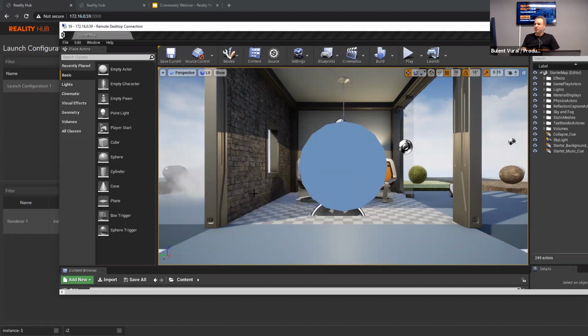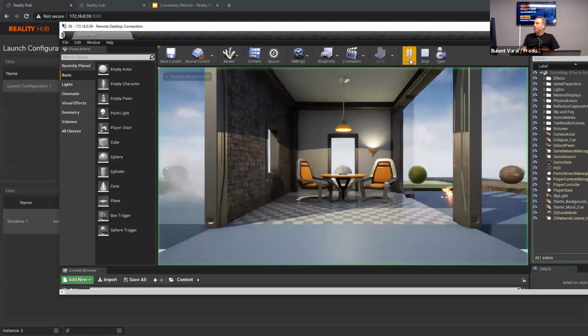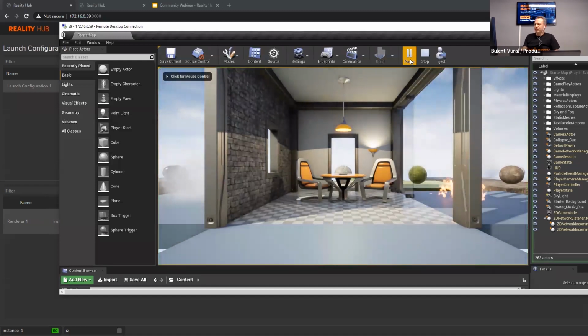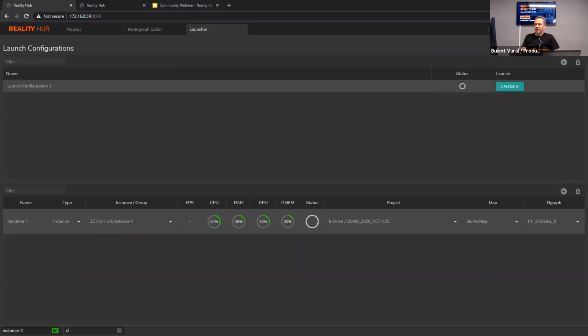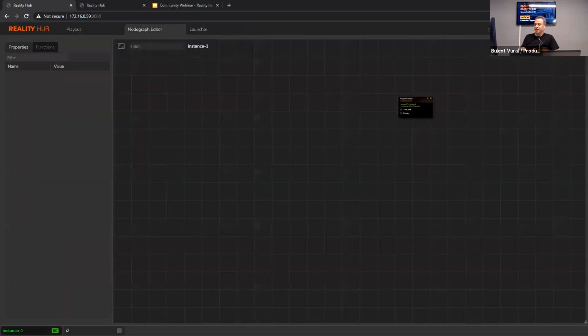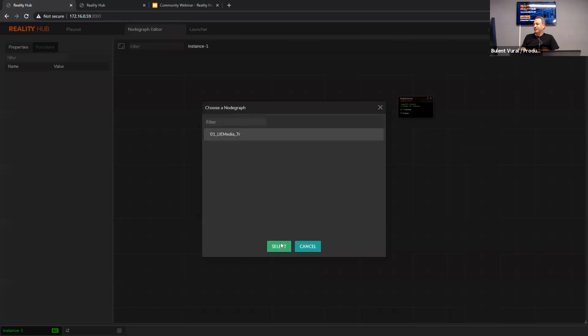When you make changes, you save it, of course. And if you click the play button, Reality Engine will start and will be accessible, and it will appear as online with its FPS info on the bottom bar of the RealityHub. So we are not launching that through the launcher. So this page is no longer needed for that use. And you can directly go to the node editor, select the engine you want, and load your rgraph and start using the system.